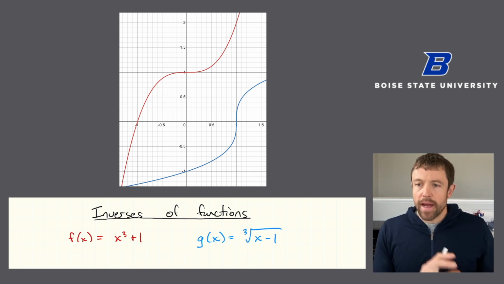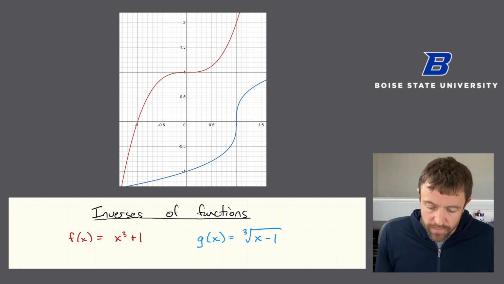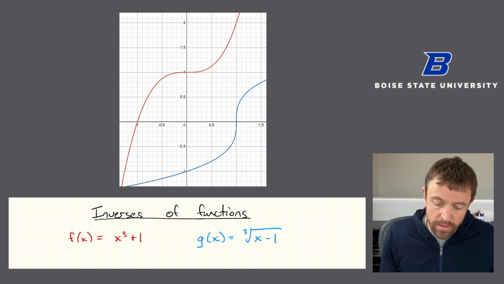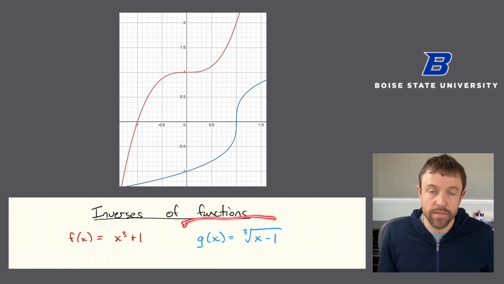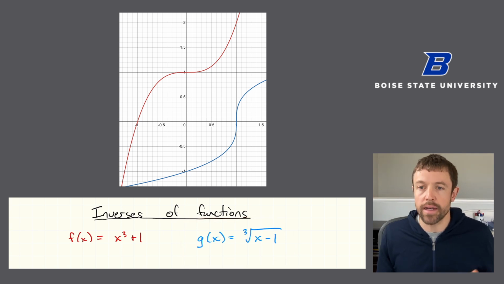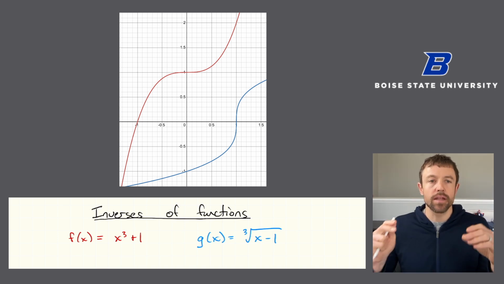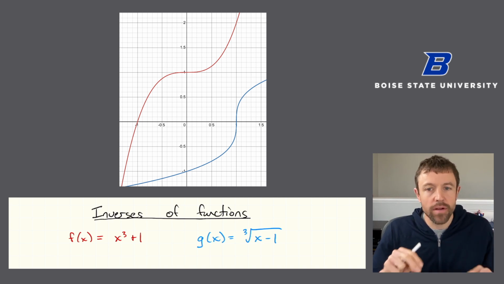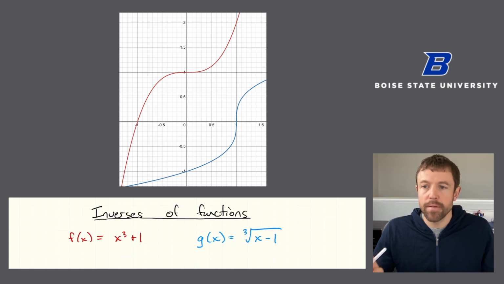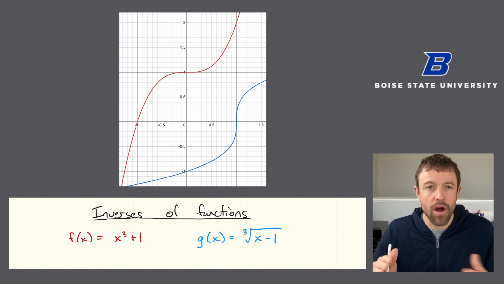So just to go back to that kind of calculus algebra perspective, I've written down two functions here. F of x is x cubed plus 1, and g of x is the cube root of the quantity x minus 1. I've graphed both of these functions, and these two functions are inverses of each other. Now, when we talk about inverses in algebra and in calculus, I think the way that we present them is a fine way to look at them in that context, but is maybe misleading or even potentially wrong when we start to think of inverses more generally.